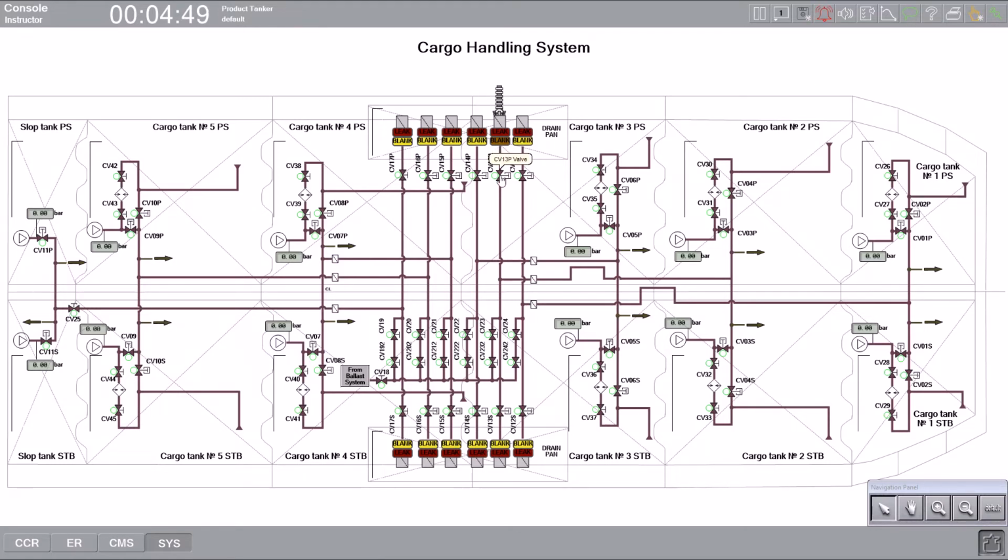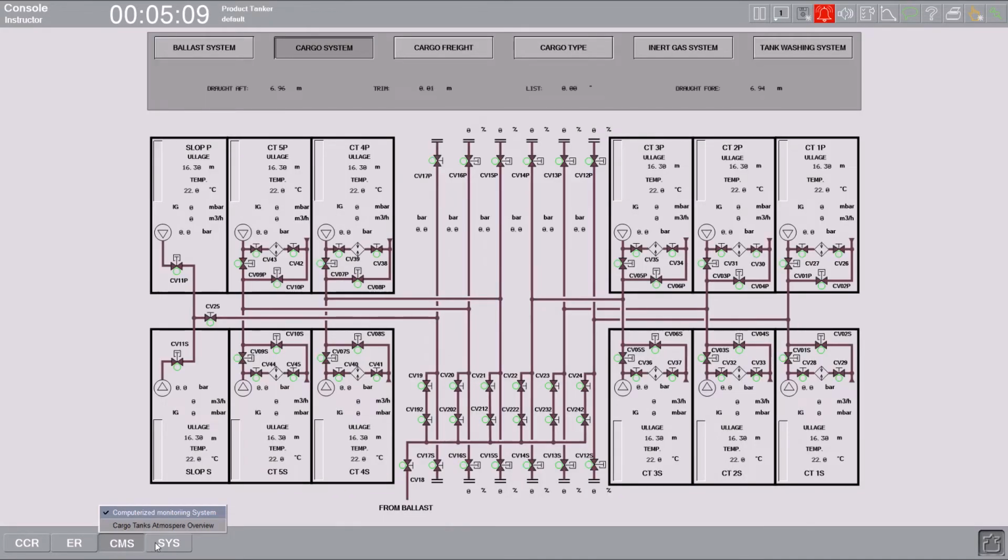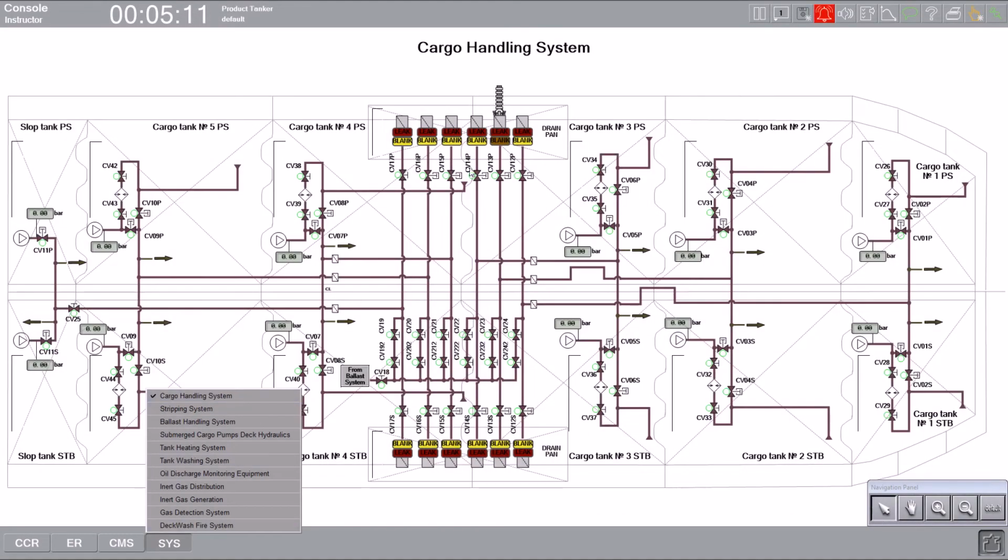And now we have to start opening the valves. However, these valves we cannot open from here. That is a hydraulic valve, and this one is also a hydraulic valve. They can be opened only remotely from the cargo control room, from the computerized monitoring system, CMS. Open the CMS page, remember, and find the valve number.